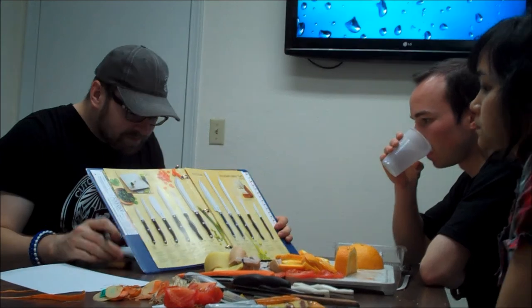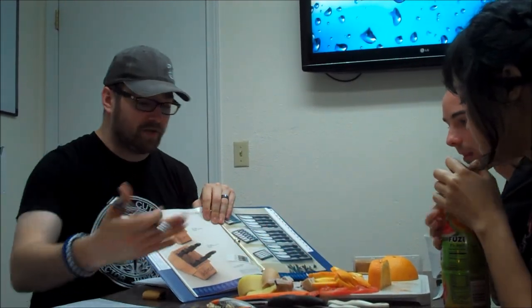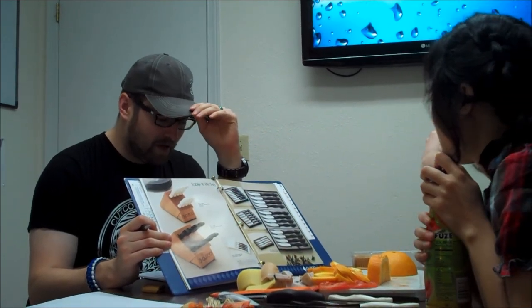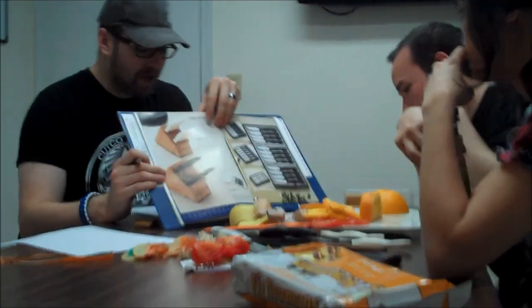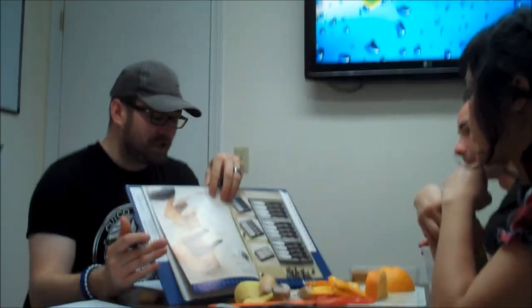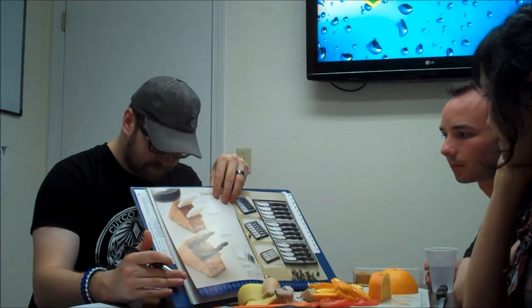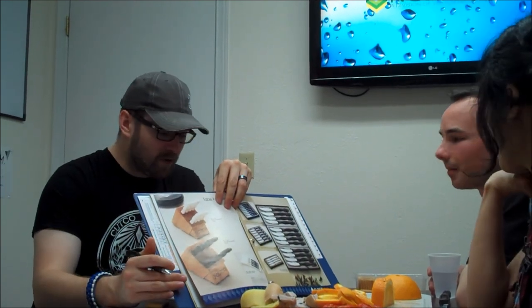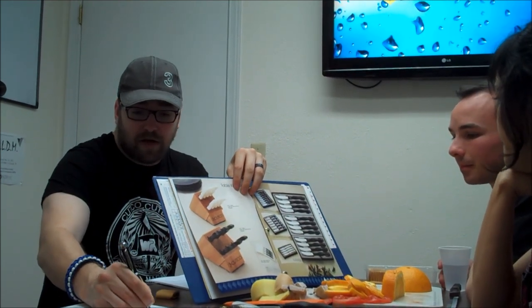Now as far as the few things that are really, really popular — this right here is our table knives. And as you guys saw when we cut through the leather, it sounds like you thought that was pretty cool. Those are our most used tools in all the different sets. The rule of thumb is you always want at least twice as many table knives as people in your family, because half will always be in the dishwasher. How many would you put on your wish list — 8, 12, or 16? So no table knives?